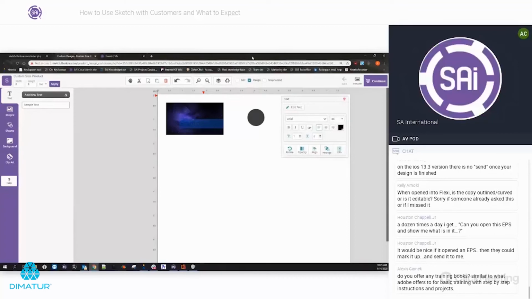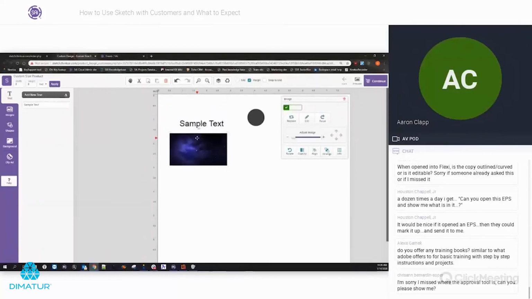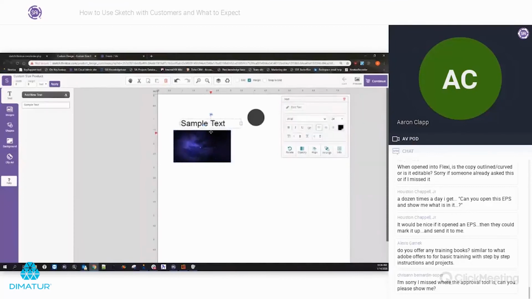Okay, this is a popular one, but someone said, "Can you do gradients?" Gradients. It does not look like you can, at least not at the moment. But that is something that, if you guys are using this tool and you have feedback for us, let us know. You don't have to necessarily call us to tell us. You can actually just send us an email, and I'll just put that up here on screen real quick.